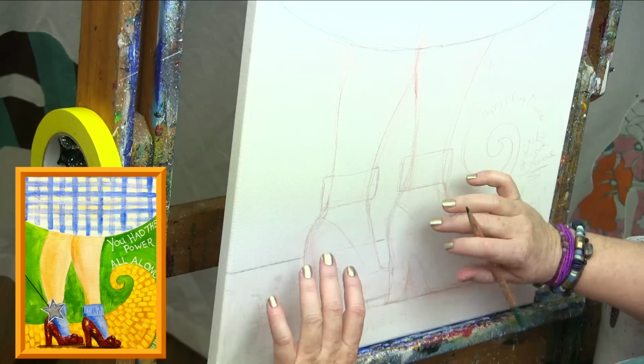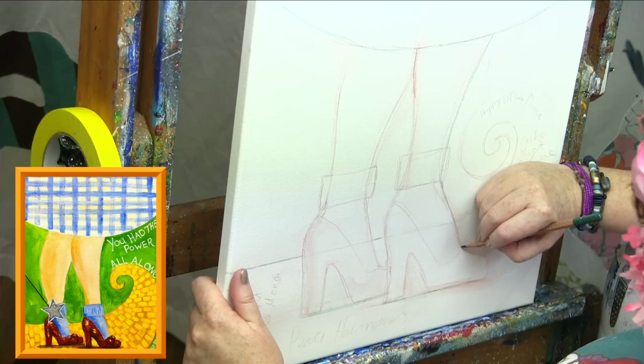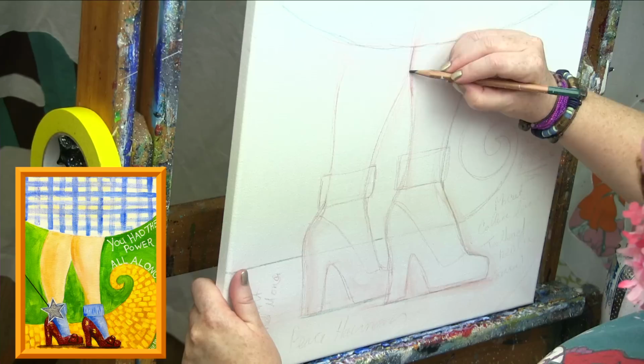I'm going to need my heels to line up about the same space, because we don't have one leg shorter than the other. Right? So I bring my front leg down, kind of a curve here. I arc out the foot. And then when I come down to the toe, I've got my line to join into. It really creates an easy space for me.